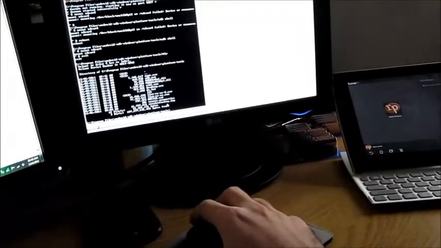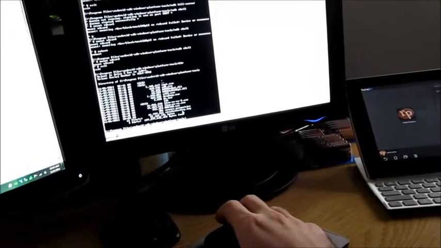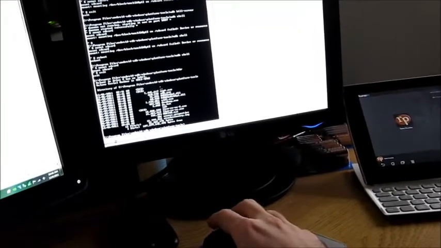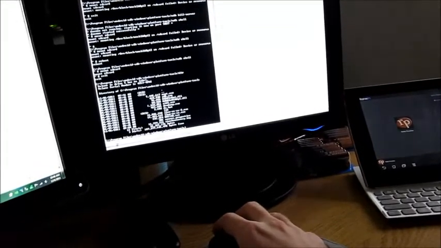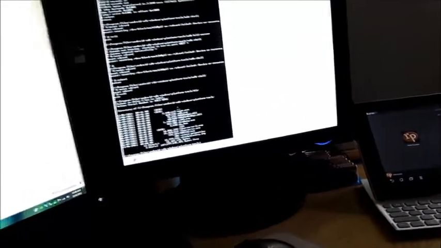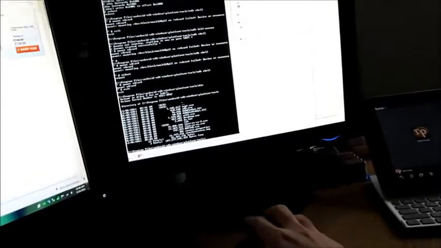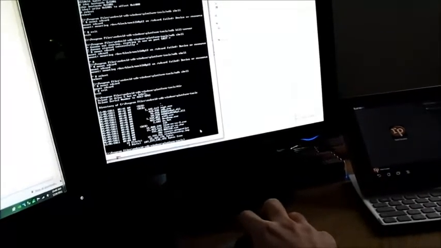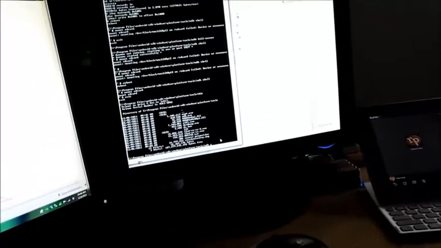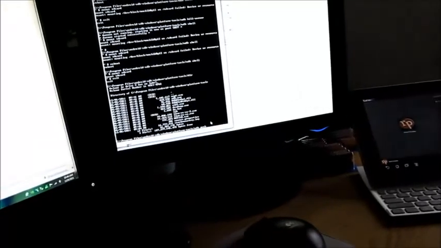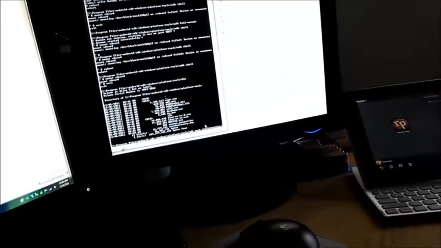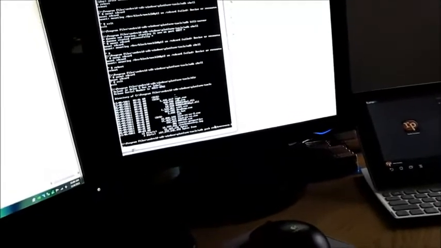So I've got a file in here called stock recovery, and what I'm going to do is adb push stock to sbin.